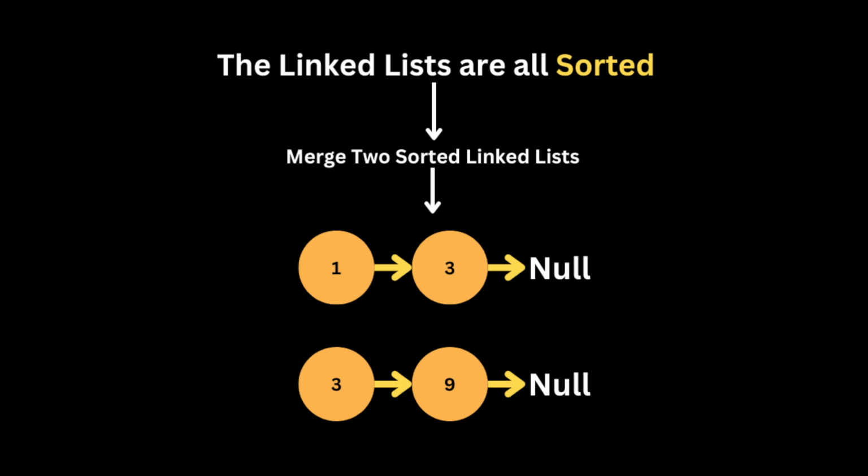until g is bigger than the start. So the advantage that we have in this question is that the linked lists are all sorted. So during the comparison we can use this advantage and compare each node of the two linked lists as we did in the problem Merge Two Sorted Linked Lists. If you haven't solved that problem, make sure you solve it before you solve this one. I already have a video about it.